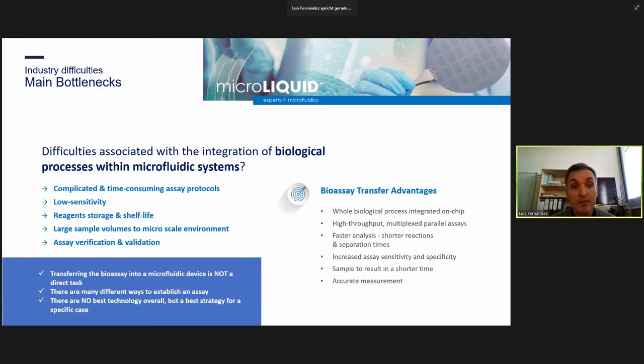Sometimes the macro and the micro scales are completely different. So you have a cartridge with some very nice tiny microchannels and chambers, but you still need to fill into this cartridge liquids in the order of milliliters, which are required in order to perform the assay, and you need to perform that right. Or to integrate the reagents in different forms in order to be stable enough to be capable of staying in shape during months. So for every case, you need to study exactly what needs to be developed and how to transfer that correctly.